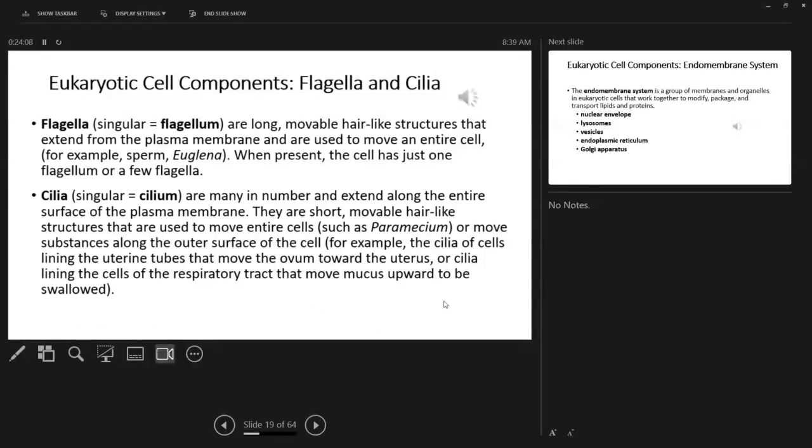In cells that have flagella, usually there's only one, or some kinds of one-celled organisms have two flagella. But if a cell has a lot of smaller structures like flagella, they're called cilia. Some cells, like a paramecium that you probably learned about. Paramecium is the one that's described as slipper-shaped. Something like this, and they're covered with cilia.